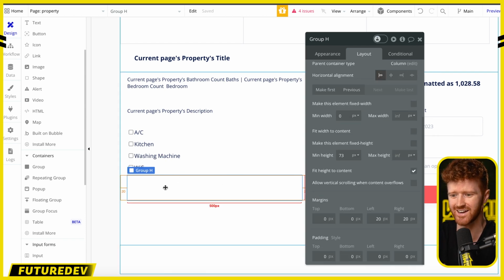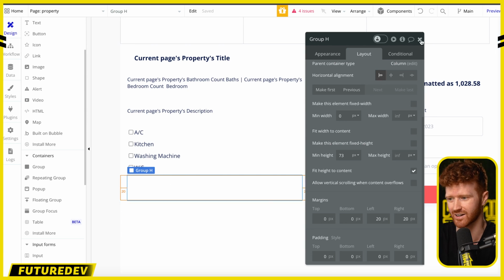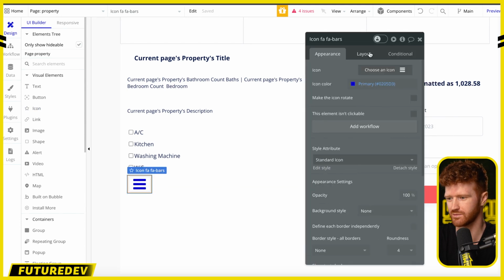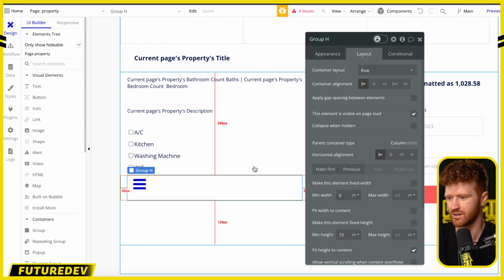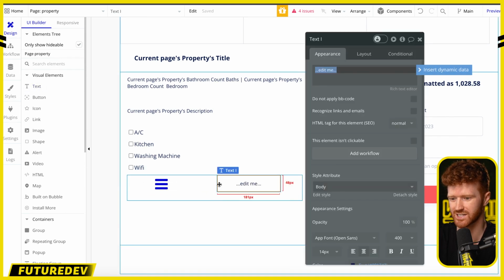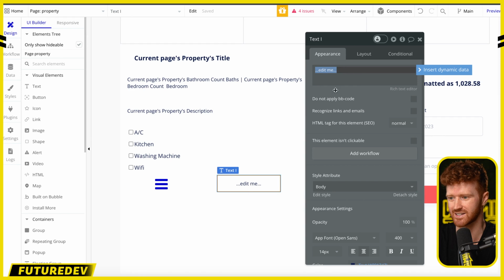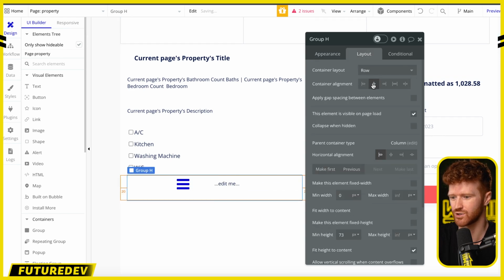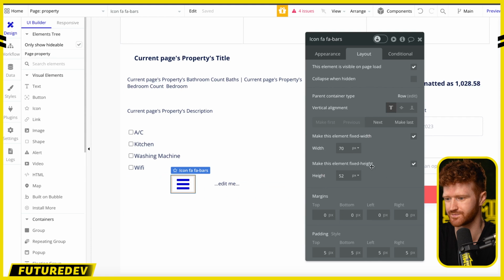And then inside here, we're going to actually add an icon. So let's come and select our icon, and we'll drag that in our group right here. We'll probably make it a 1-to-1. Let's fix the layout a little bit. Let's actually do our space between, and then we can drag our text over like so. Now there's that space between. We have the icon and this. I actually don't want space between. I want them close together. So let's do a center alignment like so.